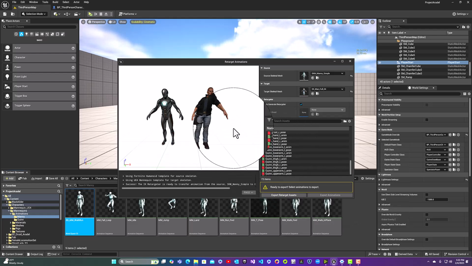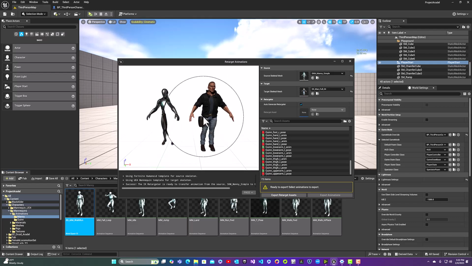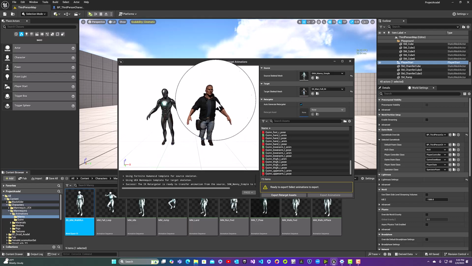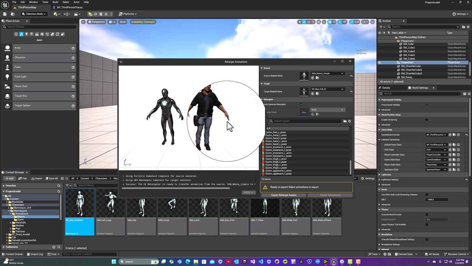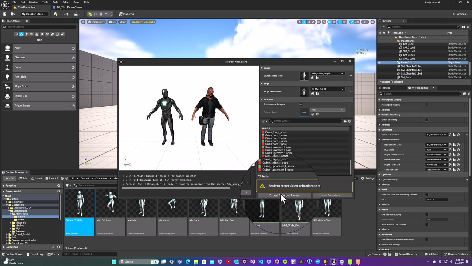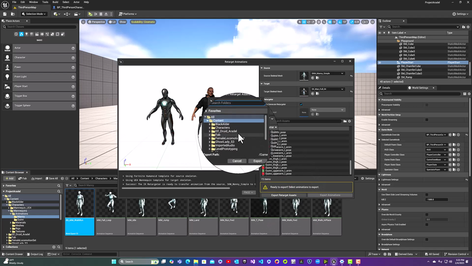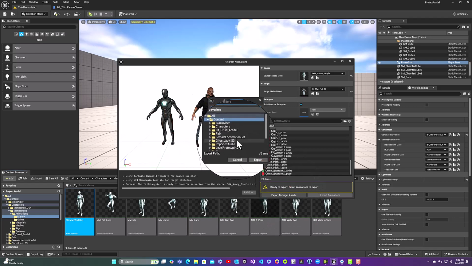So we've prepared some subfolders inside of this man's parent folder. What I would like to start with is just not reporting, but exporting the retarget assets. And you'll see what they are as soon as I do this. So when I click Export Retarget Assets, it presents me with a little way of navigating to where I want to deposit them.